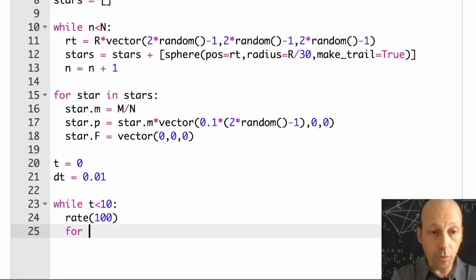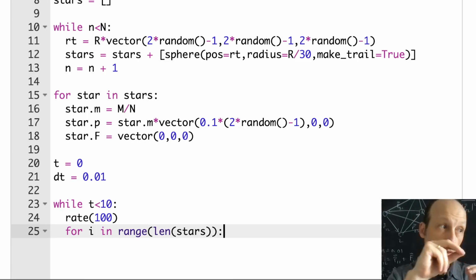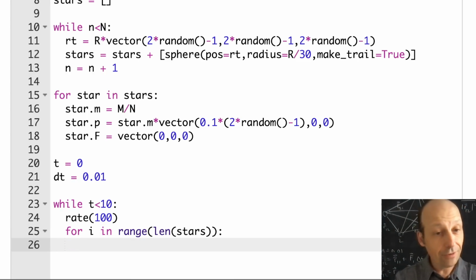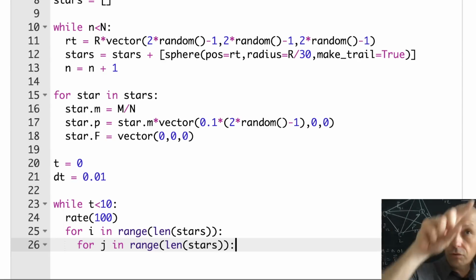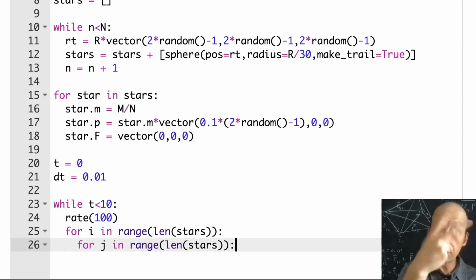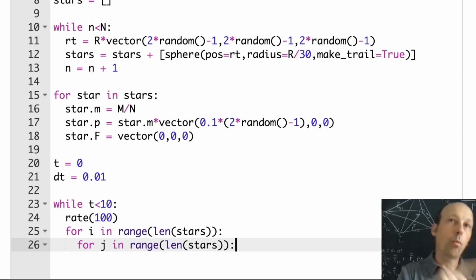So let's do this for i in range length of stars, and then for j in range length of stars. This double loop goes through all my combinations of i and j: star 1, 1, star 1, 2, star 2, 1, and so forth.